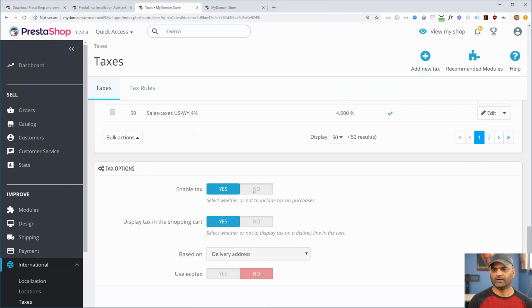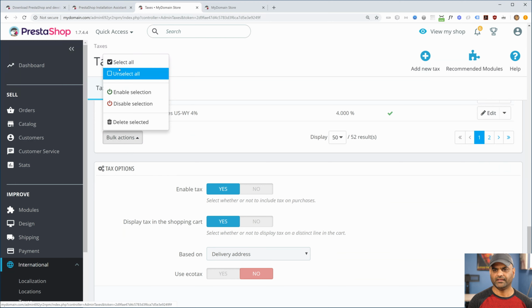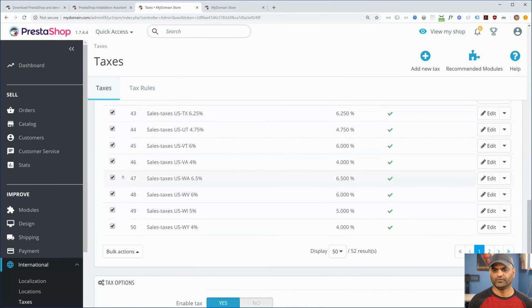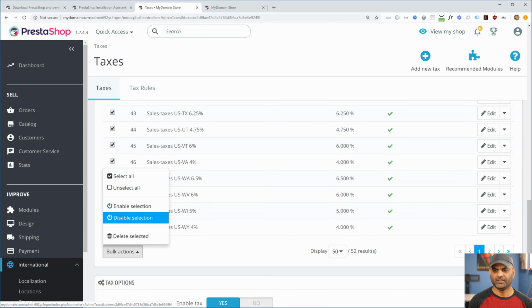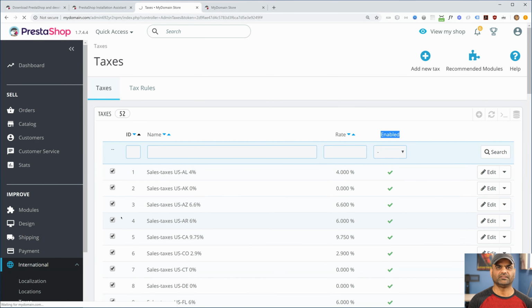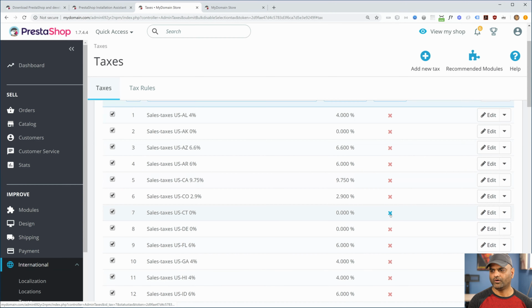So go all the way down and click on this bulk action button and say select all. Now you will see check boxes against all of these states for state taxes. I will go back down again to the bulk actions and I will say disable selection. So what this does, it disables tax collection on all of the states. So on the right, you see there's crosses now appearing in all of the states.